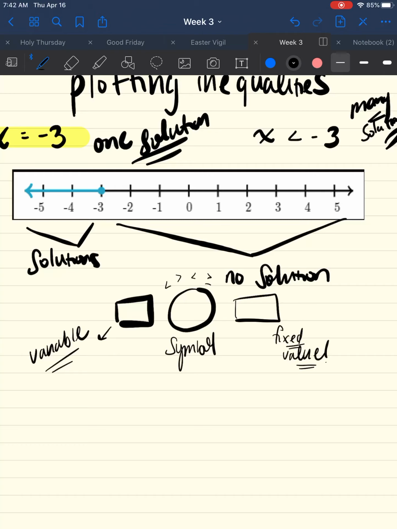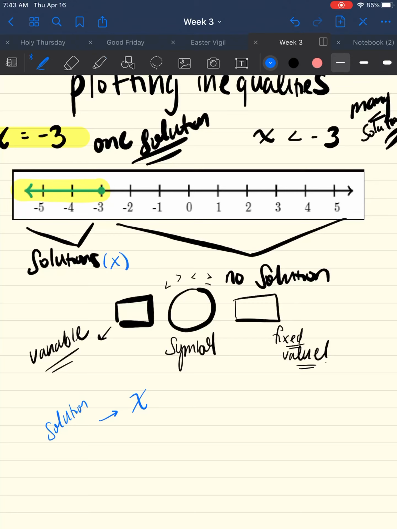So first, for my variable, the most common variable that we use is x. In this case, I'm going to use x because we're not talking about anything specific. When we start going into word problems, then we start putting in something different. So in this case, I'm just going to go ahead and place, so I'm going to say x, meaning that the solution can be, now let's take a look at the number line. Well, what can it be? All of these values over here, all of these values are the solutions, meaning that that makes them all x.